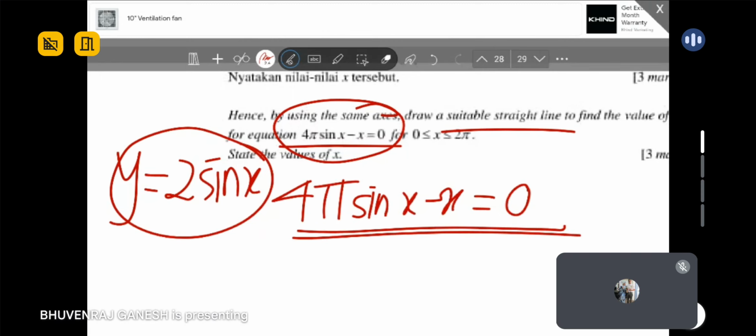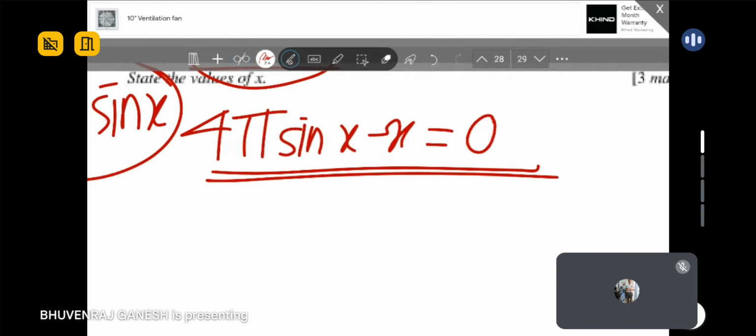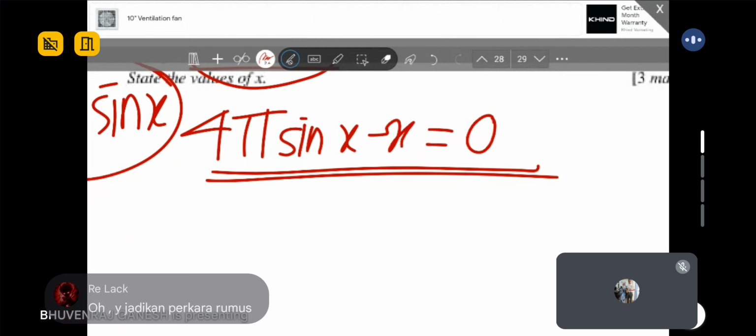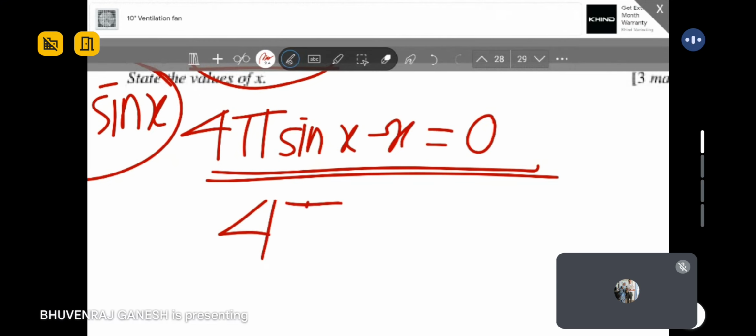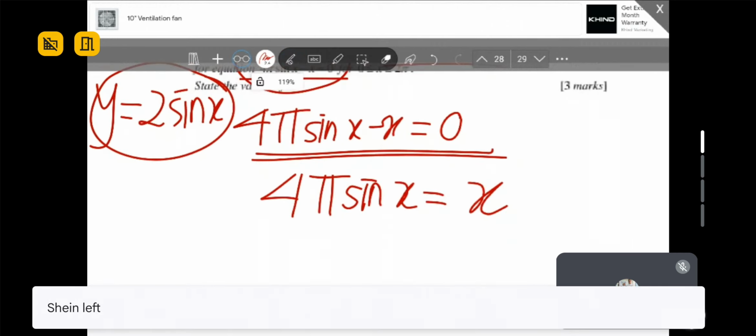You must know how to modify. It's like your linear law. Macam hukum linear. You must know how to modify the equation. So anyone? How to modify? Macam mana nak modify persamaan ni, guys? First step. Yes, you must make y become the subject. Okay, so first step, you can pindahkan x. Am I right? Shift x to the right hand side. Okay, pindahkan x.